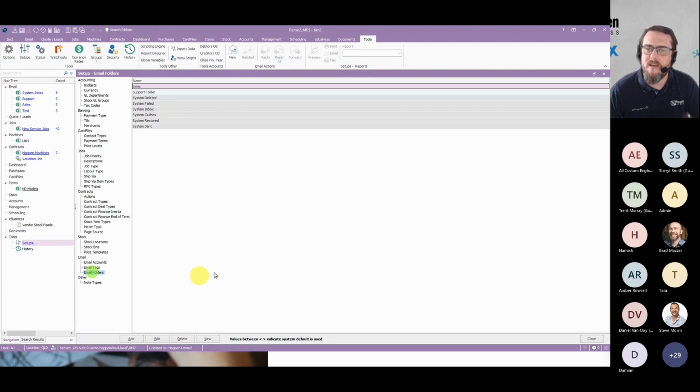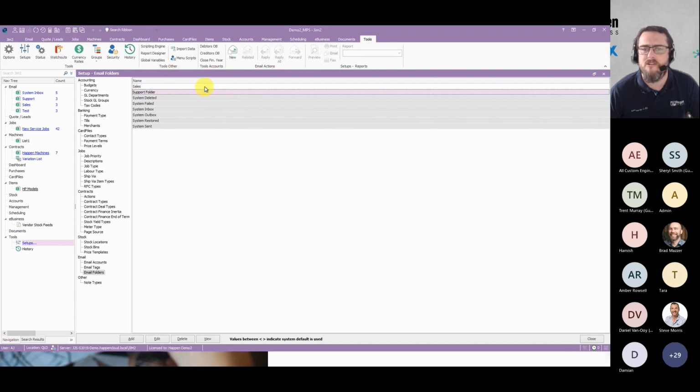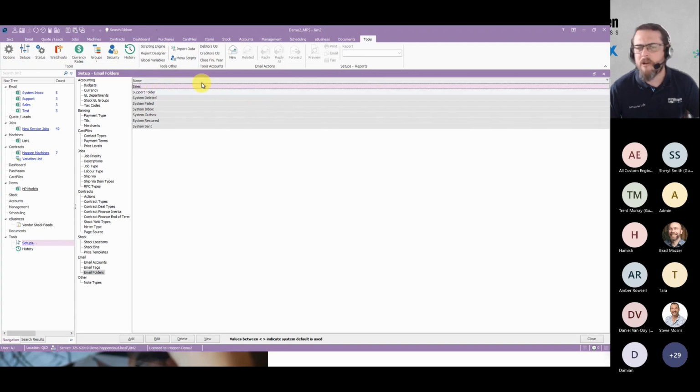Next in the list is the email folders. There are 6 system folders that cannot be changed in any way. You'll recognize them easily as they have a gray background, whereas the custom folders you create will have a white or bluish tinge background. By creating custom folders, you're then able to add pieces of automation when you receive an email into that folder. For example, we can specify that if an email arrives via the support email address, we can apply the support tag to it, which will make it visible in the support folder.